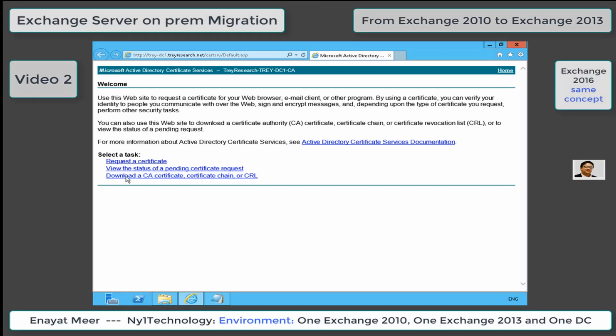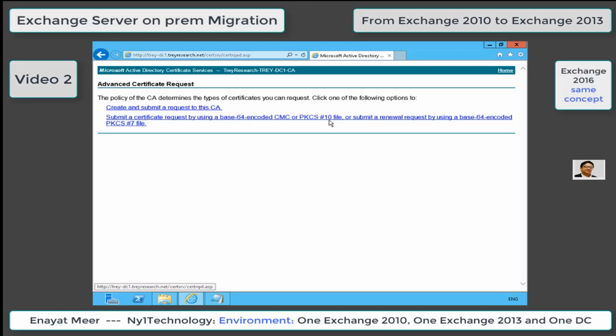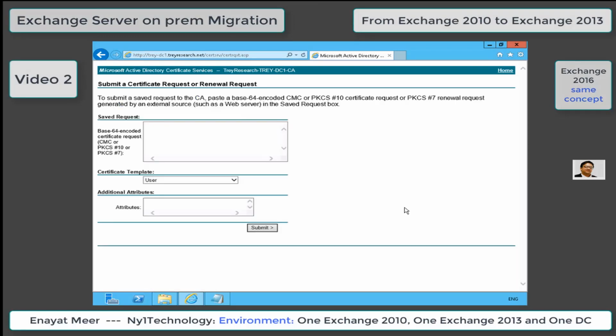So under your select a task, you will see the options where you can request a certificate, and this will be certificate option number 2, where you click on it and you are going to use your clipboard and paste the certificate signing request contents into your saved request window.